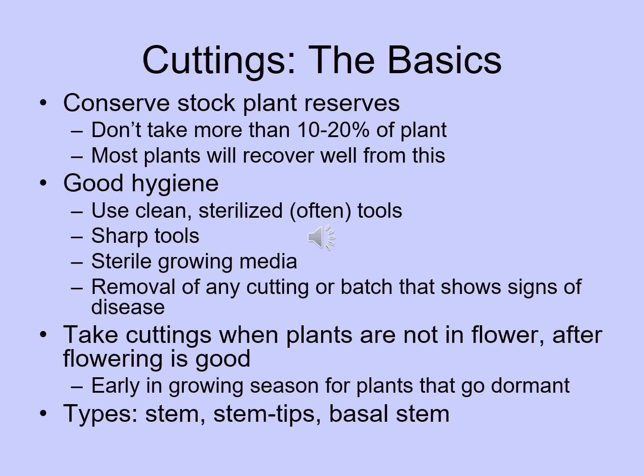Continuing on with some of the basics of using cuttings for propagation. Conserve the stock plant, or the mother plant, or the parent plant. You've got a bush or a tree and you want to take cuttings off of it to propagate more. Don't take more than 20% of the overall biomass of that parent mother plant for your cuttings. And if you take that amount below 20%, most plants will recover well from this within a year. So you can take cuttings every 6 months possibly, or every year, and your stock plant grows back to its original size within that time period, so it's never getting diminished over time.